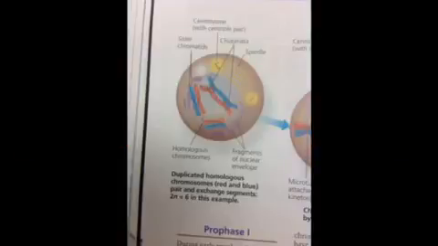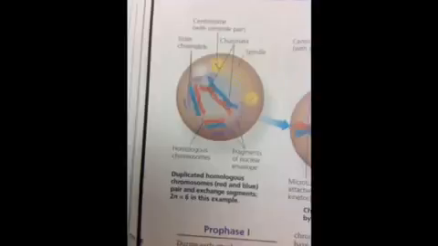Meiosis is split into two stages, meiosis 1 and meiosis 2. Meiosis occurs in sex cells instead of somatic cells, so it occurs in cells such as sperm and egg cells in humans. The first stage of meiosis 1 is prophase 1. In this stage, DNA coils into chromosomes, the nucleolus and nuclear envelope disappear, the mitotic spindle forms, and synapsis, or crossing over, occurs.